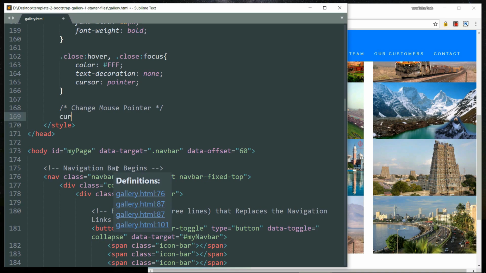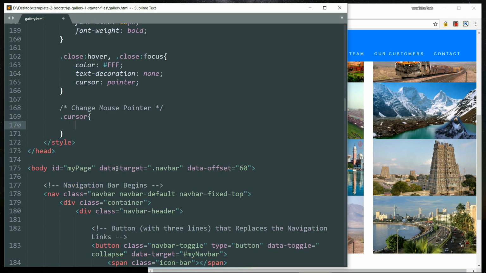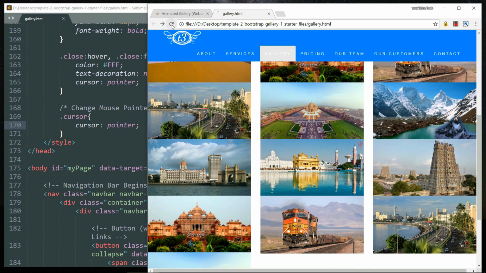Now let's style that class dot cursor and write cursor as pointer. Now it's fine. Let me save this, and now let's open an image.